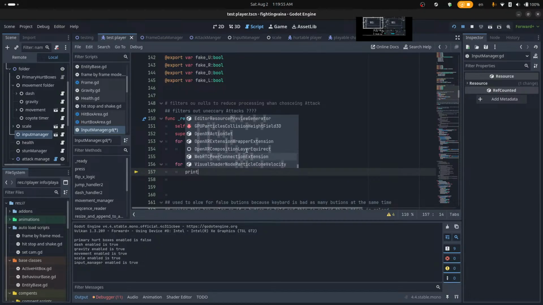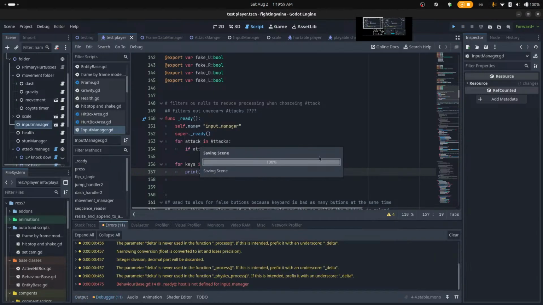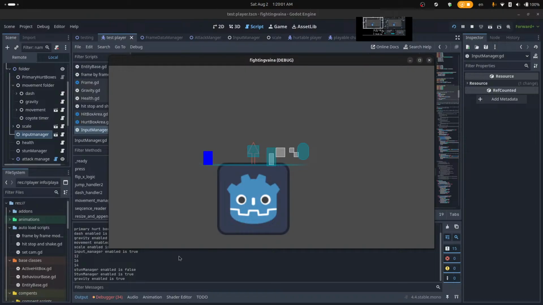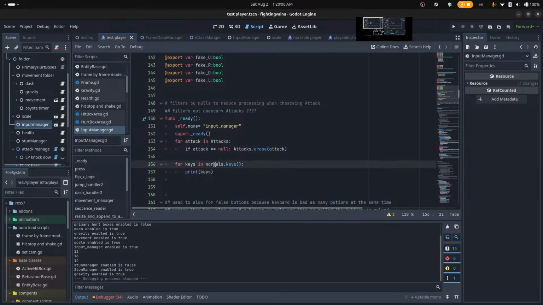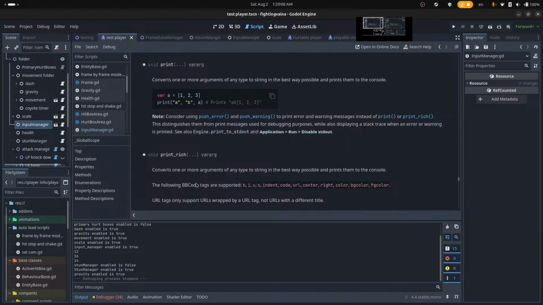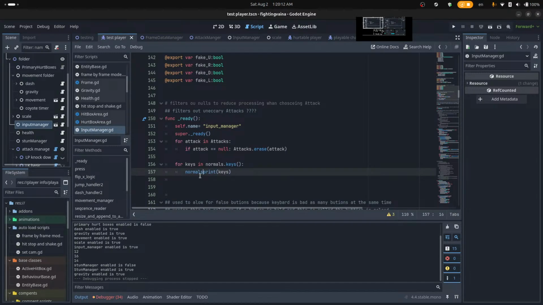Print keys gives me a number. No. Why is this taking so long to get this part done?